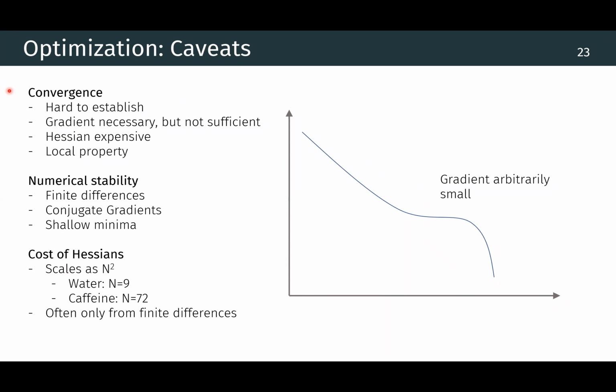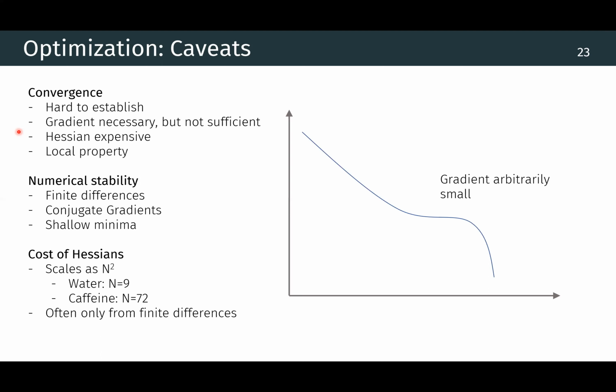So you want to calculate the Hessian for that, but getting the Hessian is expensive. So this convergence thing is hard to justify. And if you want to be super sure that you actually found the minimum, after you found one, you need to calculate the full Hessian once. And then the full Hessian is going to tell you, based on the curvature, whether you're in a minimum, because in the minimum, the curvature is positive in all directions. So you could do that, but the convergence criteria are hard, in particular since almost all codes typically stop on the gradient.